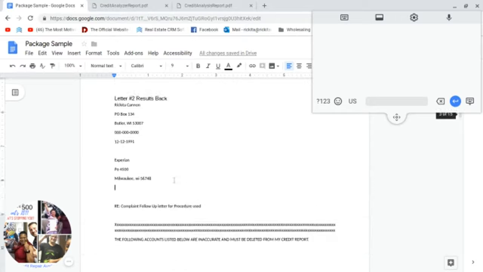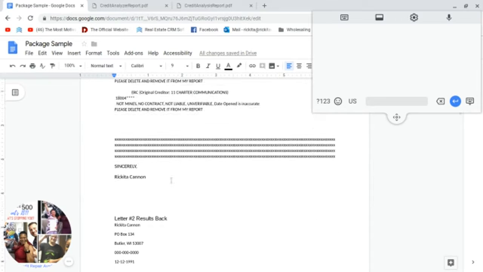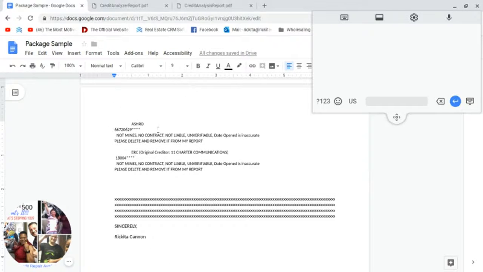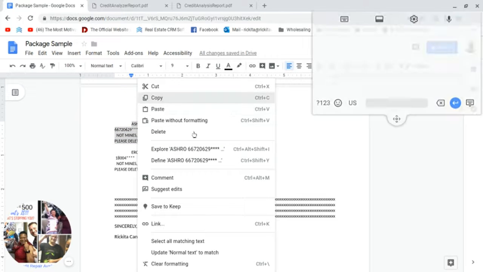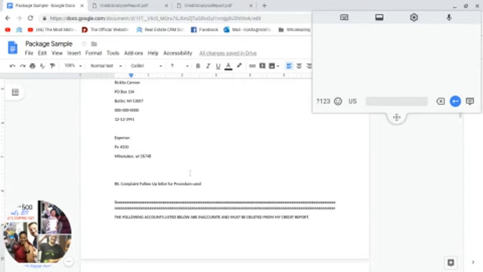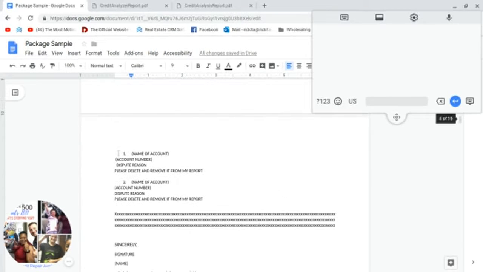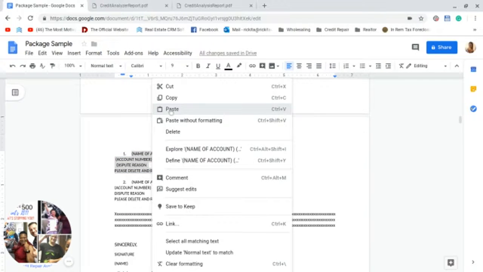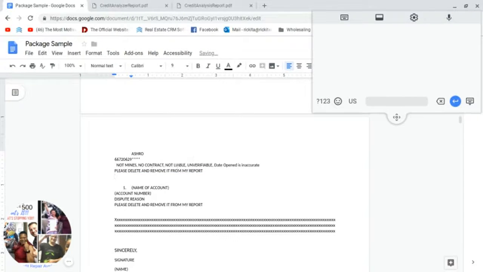And then too, let's say that ERC is easy to get deleted. So we're going to say it's deleted. Let's act like this one is not deleted. So we'll just copy and paste this one. And remember how we found out the date open was inaccurate? You're basically going to put that on this letter. But remember, if you get a response back, you're doing these letters. If you don't get anything back, you already did the other letters, you're done. But those people that actually got a response back, this is what you'll do. I'm going to put that information right here.